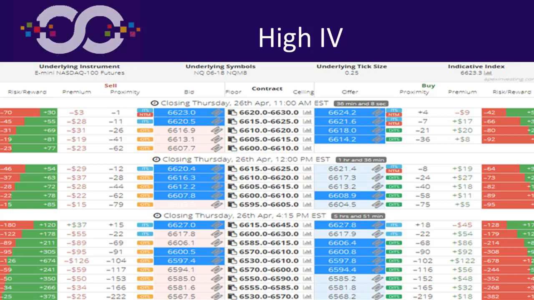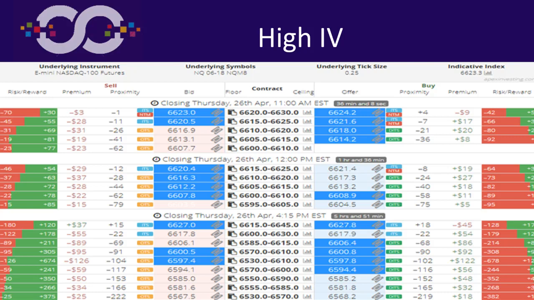Okay? But you scroll down further, and you'll notice all of a sudden it gets bigger and bigger and bigger. With a very small move, that thing went from $9 to $17 in premium. Or on the sell side, went from $3 to $28 in premium. And it's just moved a little bit away from the center. But it's not just the short-term expirations. We see it in the long-term expirations.